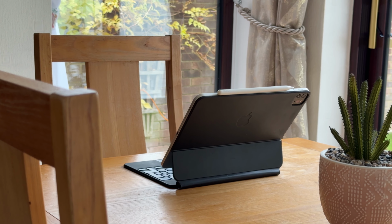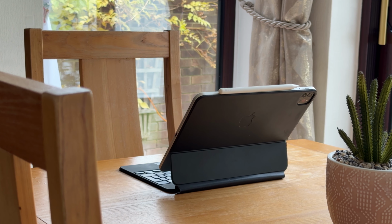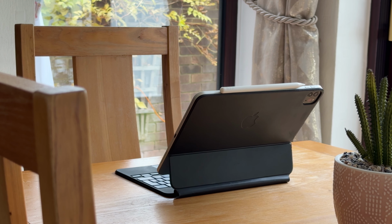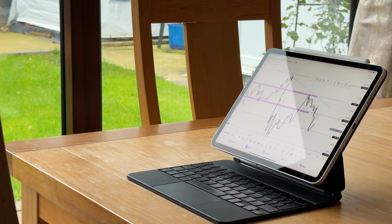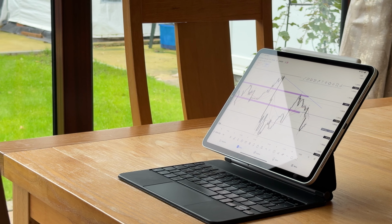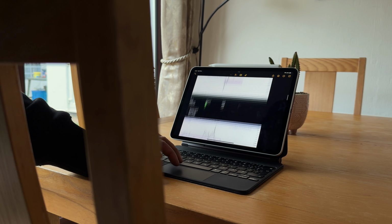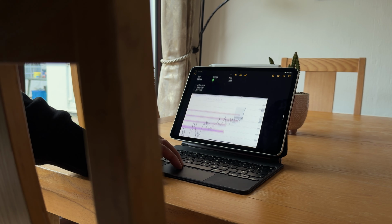So again, in my comment section, I'm always being asked, should I buy a MacBook with this certain spec, or should I buy an iPad? I know they're in the same price bracket, but you get so much more value with a MacBook if you don't already have a laptop. If you have a functioning laptop and desktop, then buy an iPad. But if you don't have a laptop or a desktop that's working well, then buy a MacBook.